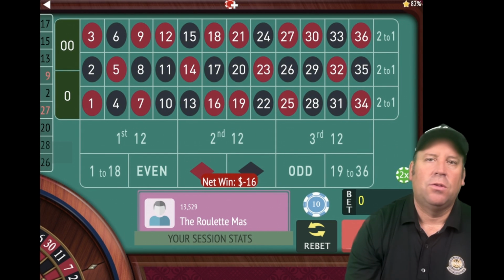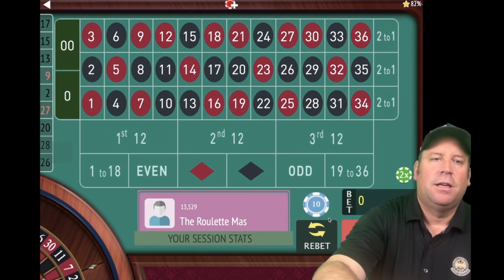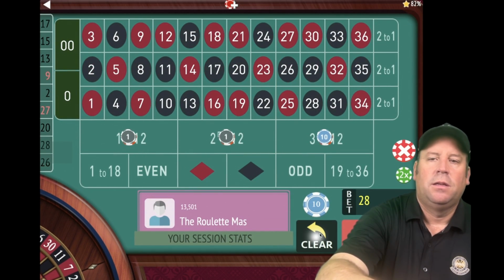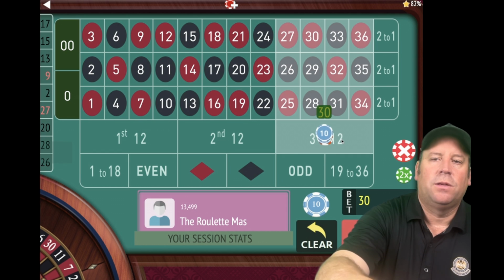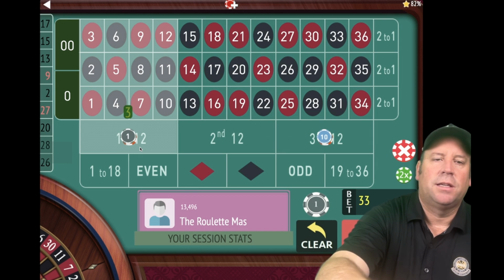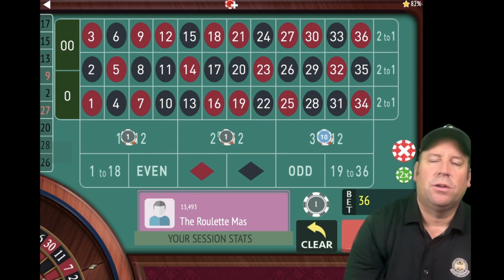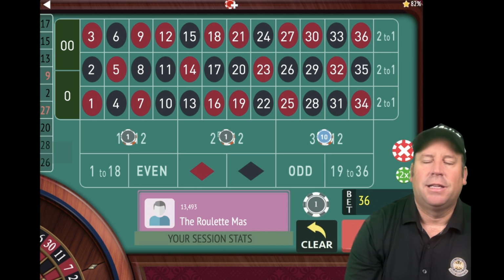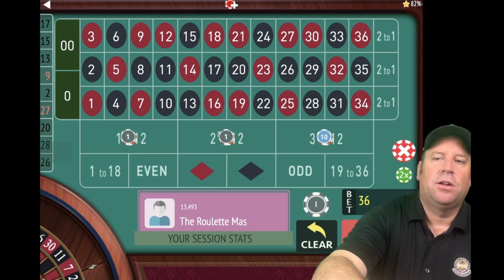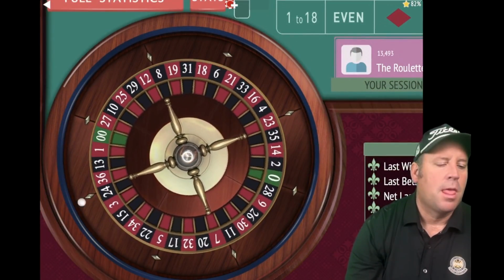That's a loss. So you can see on that last one we bet 28. That means that the next one is going to be 30 on third 12 and 3 on first and second. It always goes down 1 when you lose, and then the one that you're trying to win, like the third 12 right here, goes up a unit, or $10 up from where it started. So here we go again. That's a $36 total bet, and here we go.